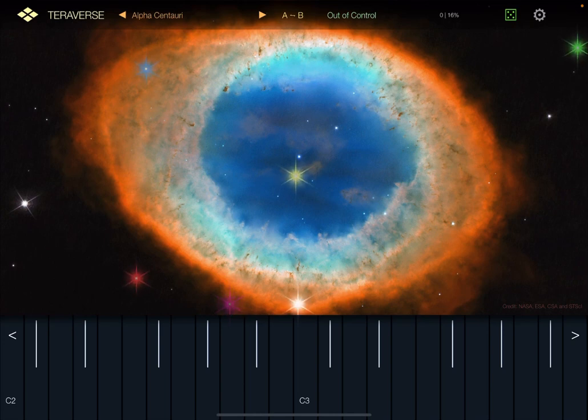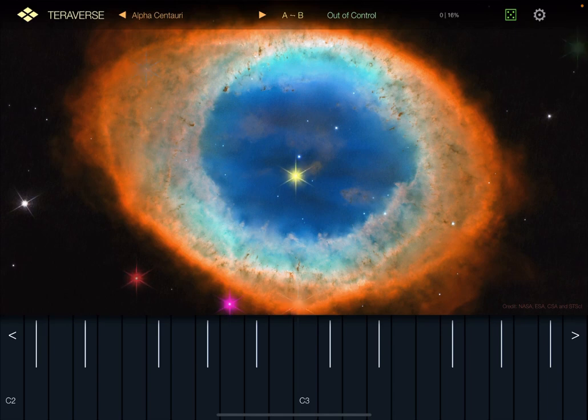So, it's a new product and it's a companion to Tera Pro, but it has Tera Pro built inside the app itself. It can be used as an AUv3 or as Inter-App Audio as well in terms of compatibility. At the moment, I'm using it as a standalone application. It has practically the Tera Pro engine.